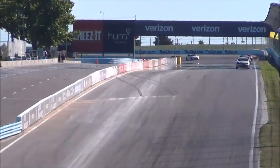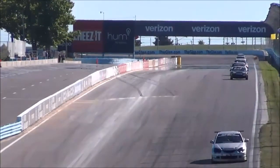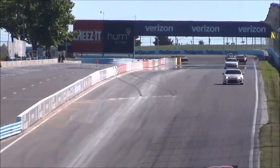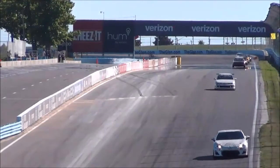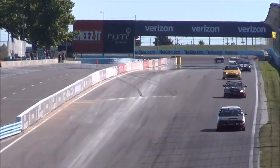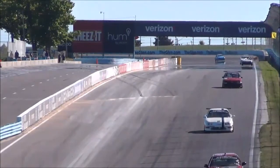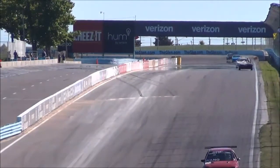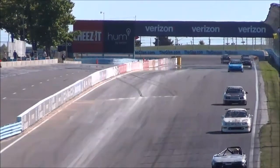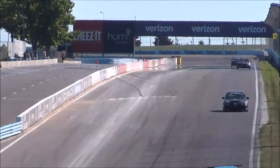But again, folks, we are looking for our safety car to be taken over right now. Seeing if they've got that staged up. They do have the double yellows displayed. Or do they? I saw them a moment ago. Yeah, okay, they are out. They were just hiding behind the starter stand there. So the double yellows are being displayed around the course. We're looking for the safety car to regain our overall leader out there, which will be David Schatz. Dave Schatz out there running a 2:05.109, a very nice time for a PTB car.